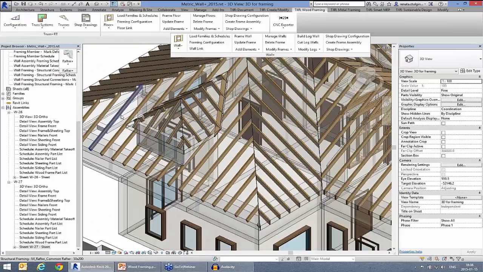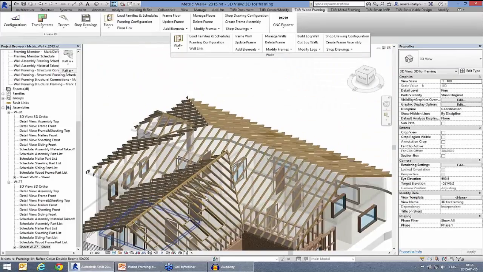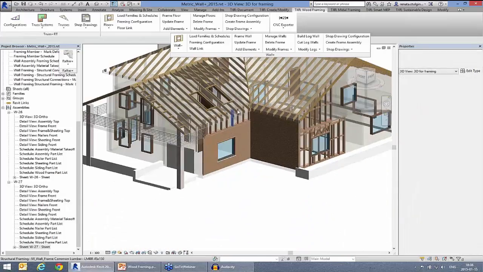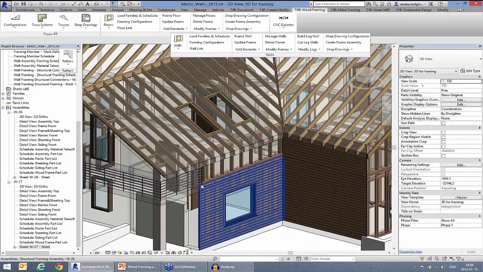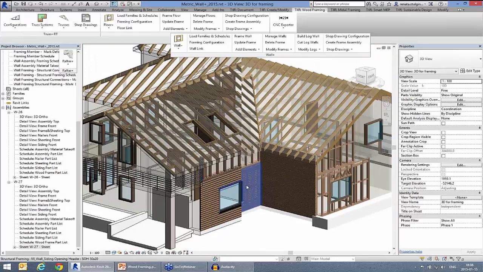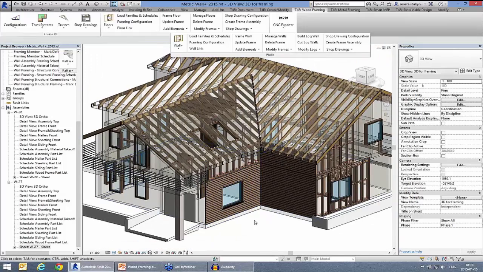This is just an example that we added extra profiles into the software, and now you can use also different profiles, because in the old version you will be able to use only rectangular profiles for the rafters. Now it's more flexible.